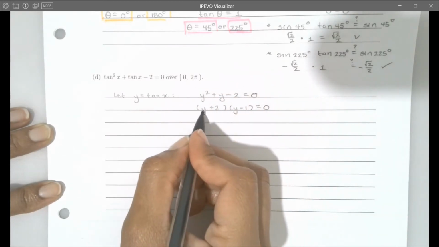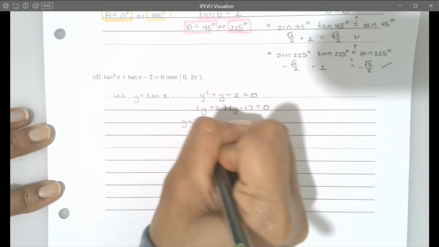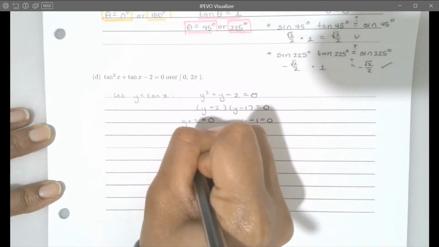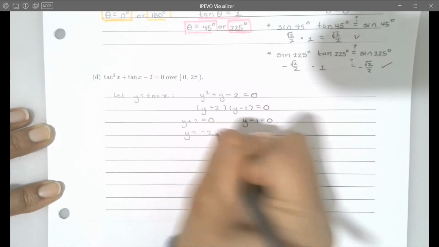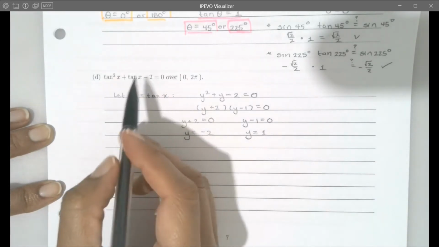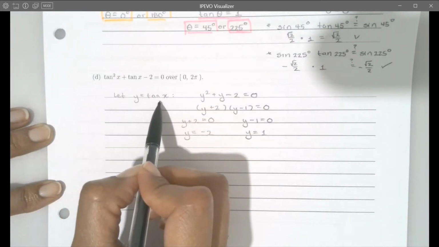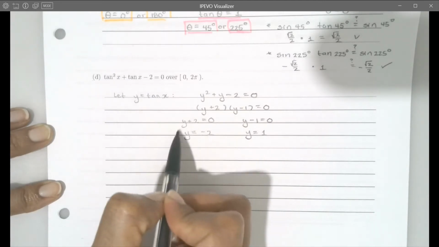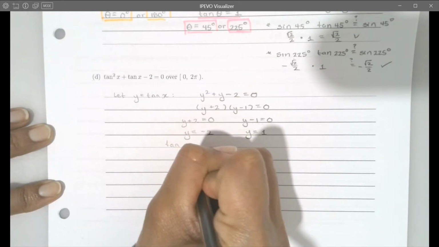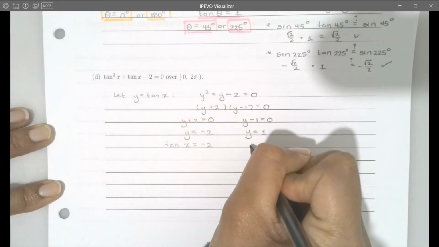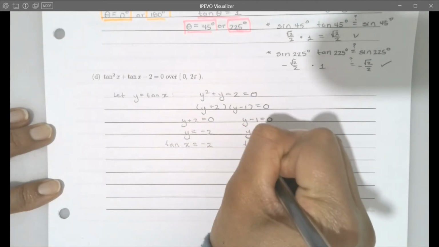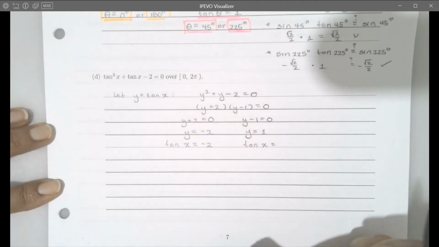And then if we let y plus 2 equal 0 and y minus 1 equals 0, we get final solutions of y equals -2 and y equals 1. Now, ultimately what we want to work for is x. So at this point, y is completely isolated, which means we can bring back in what it represents, which is the tangent of x. So one equation that we're going to be solving is tangent of x equals -2, and then the second would be tangent of x is equal to 1.